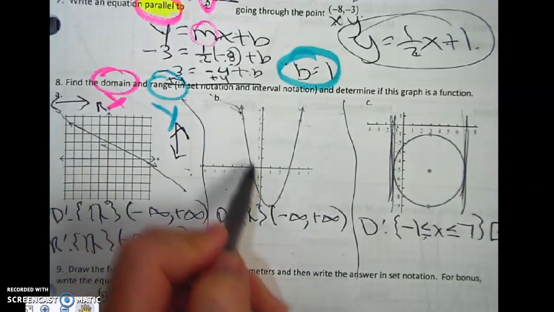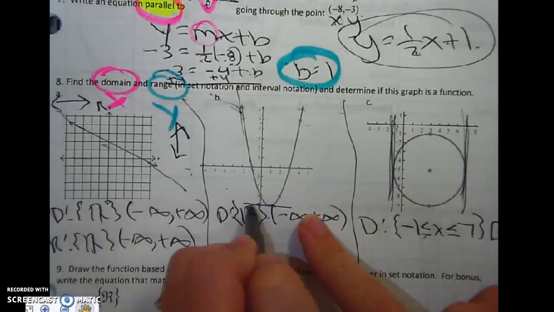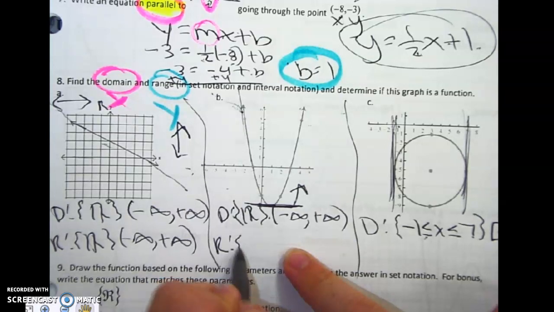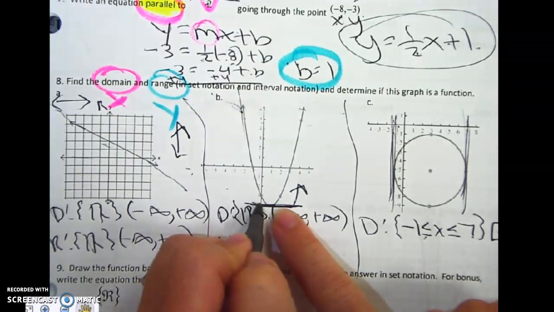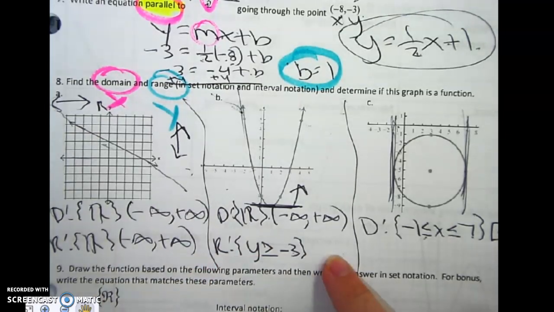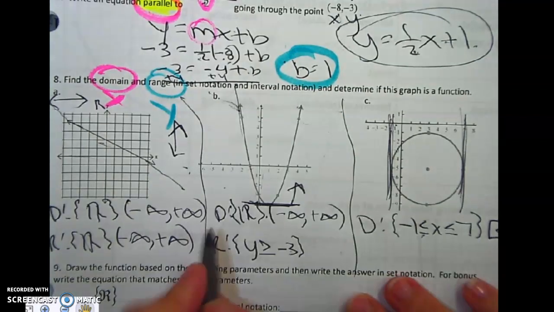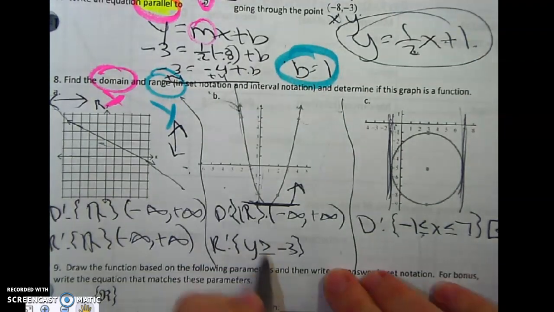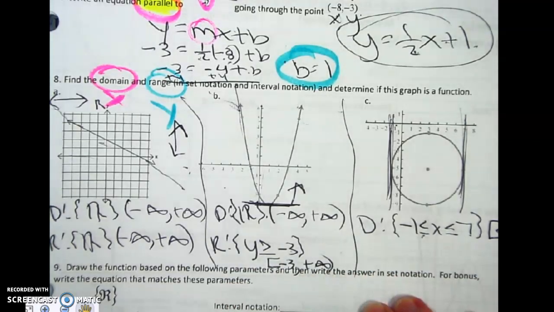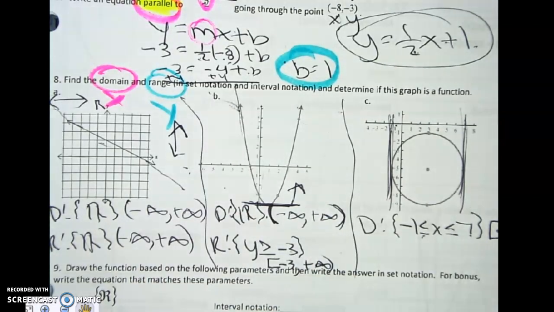Now, this one, it's everything up, but not everything down. So in a sense, it starts here and goes up. That means my y gets bigger because it goes from here and up: y is greater than or equal to -3. Okay, because that means it's -3 all the way to +infinity. In interval notation, that would be bracket -3 to +infinity parenthesis. Infinity is always in parentheses because it goes forever.